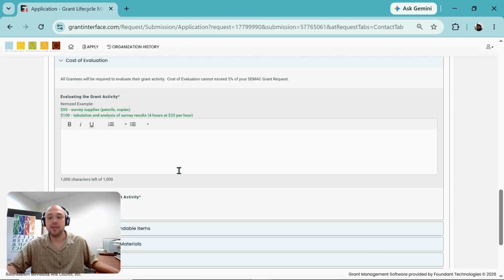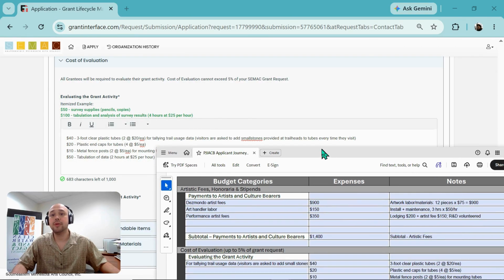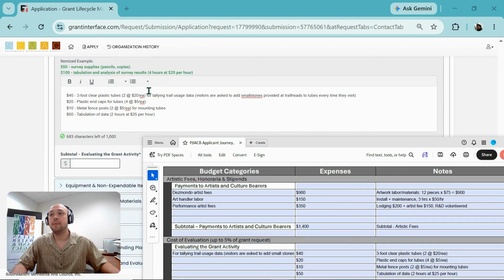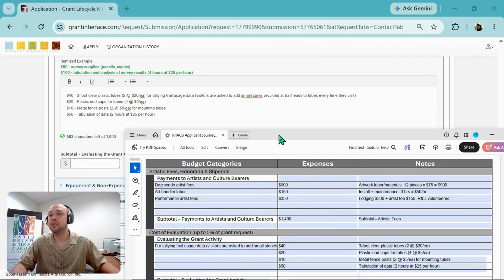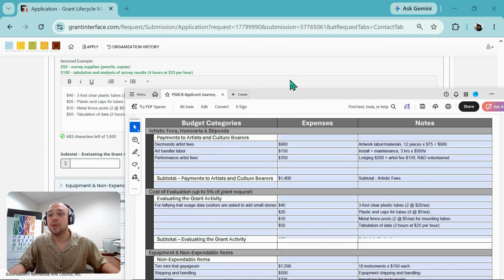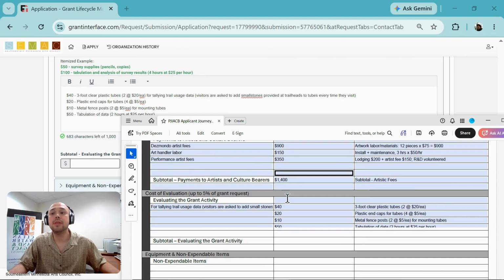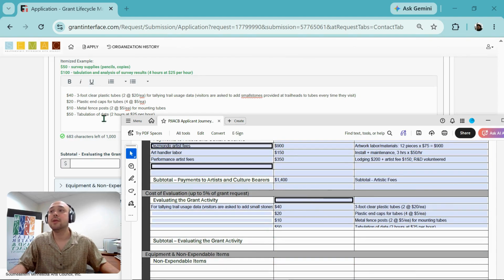Again, I'm going to pause the video while I enter this section from our worksheet. All right, we are back. I've pasted what we've included in our applicant journeys worksheet the other day. Whoop, I forgot to put in the subtotals, but I'm going to double check with my calculator here. Yep, 120. But other than that, I think we've included everything for tailing.